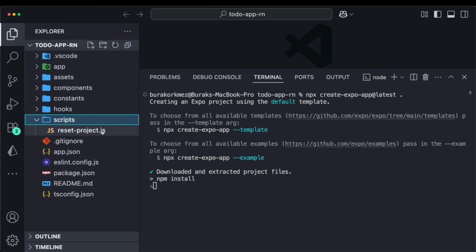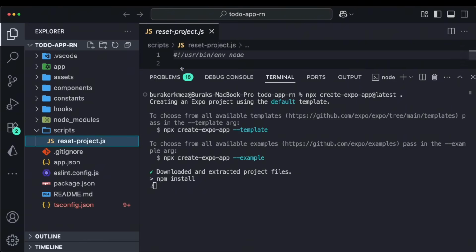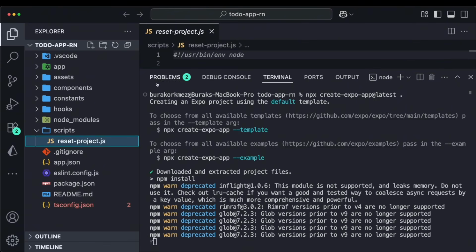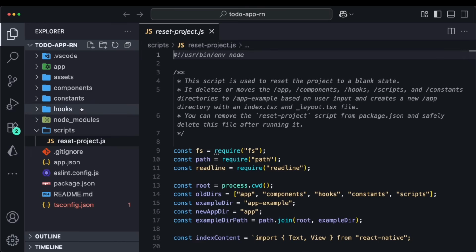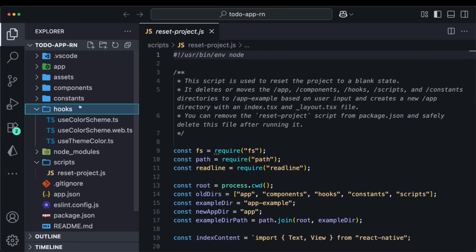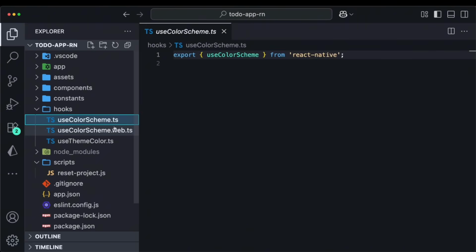And for this, they have a reset-project script, which is going to basically delete most of the things like the hooks, constants, components, etc. And while this is installing, we can see the file and folder structure. It's pretty similar to React, right? You have some custom hooks.